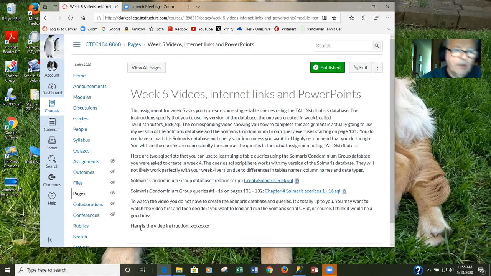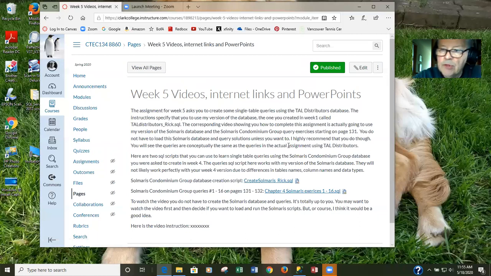In the intro section, I have explained what we're doing, and I explain in this intro that I'm going to use a different database for demonstrating query concepts. I'm going to be using the Solmeris database.